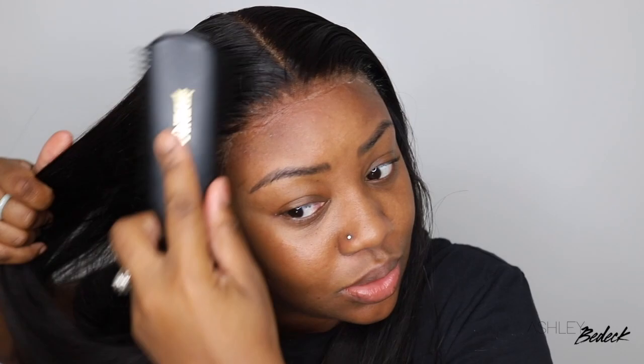Okay, the wig is installed. Whenever my wig is installed, I feel like my eyes go like this a little bit, like it feels tight, even though it's not glued down. It's like real glue. Now, don't pay attention necessarily to the hairline.